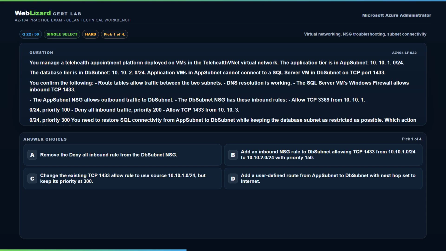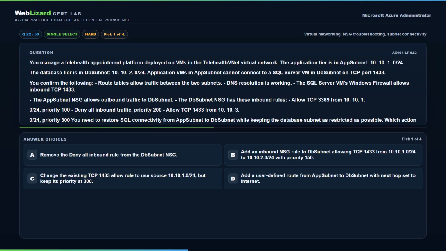Option C. Change the existing TCP 1433 allow rule to use source 10.10.1.0/24, but keep its priority at 300. Option D. Add a user-defined route from App Subnet to DB Subnet with next hop set to Internet. Choose your answer before the reveal.